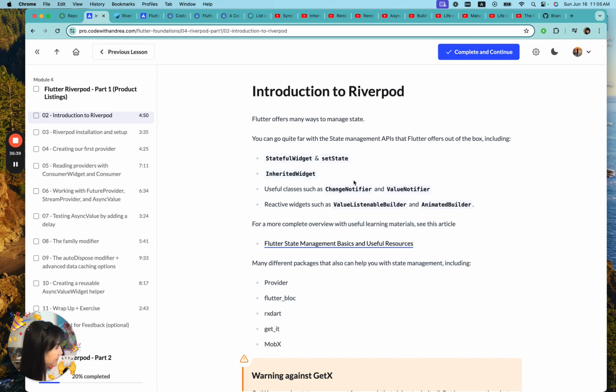But beyond that, Riverpod is also a state management system that allows us to deal with various sources of data that can change over time. In order to help us with all those different sources of data, we get specialized providers such as StateNotifierProvider, StreamProvider, FutureProvider, along with some modifiers that we can use to tweak the way they work. And on top of that, providers can depend on other providers, and Riverpod is designed to do the right thing and rebuild providers as needed on our behalf. So we'll have plenty of time to explore.